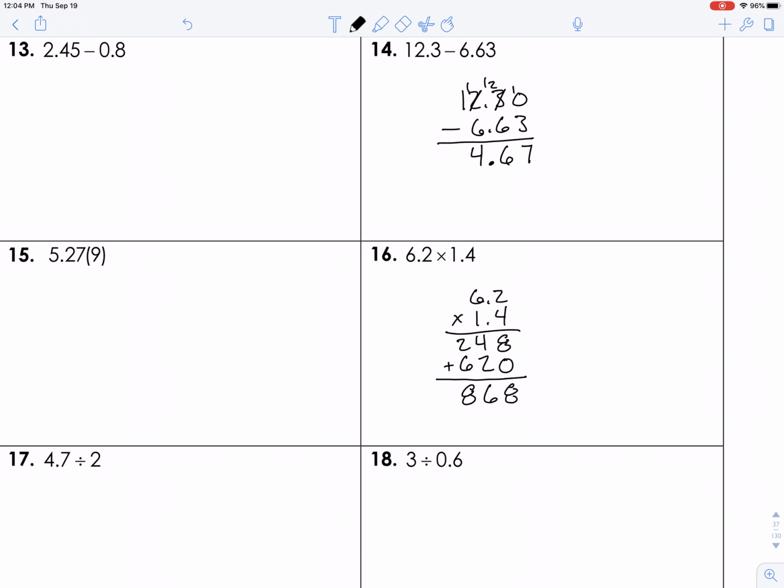So I got to look, how many numbers do I have to the right of the decimal in my multiplication up here? Well, I have right here, I got 1, and here I got 2. So I need to have 2 numbers to the right of my decimal in my answer. Well, guess what? Let's start at the end and go 1, 2. There's where my decimal goes. So my answer would be 8.68. That's a lot closer to 6 than 868, right? That makes more sense as an answer.